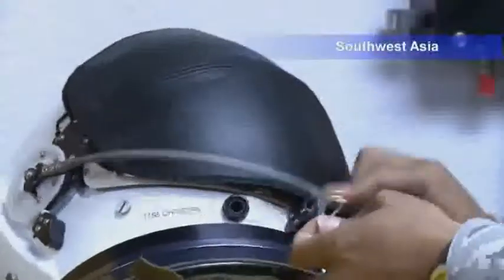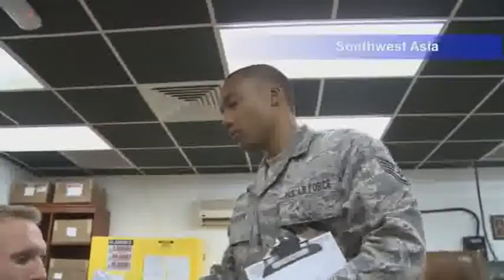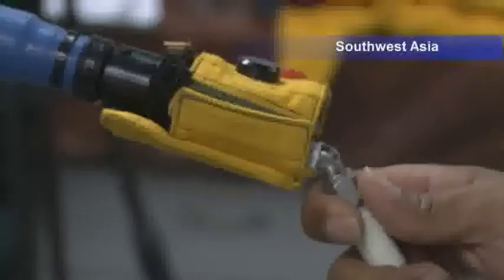Every pilot requires a team of three to put on and take off the suit. The technicians check the suit to make sure that it's pressurizing right, make sure that all the equipment is working the same way, and their job is to make sure that the numbers are within specs. Made up of four different layers and a ventilation system, the suit is checked over four times before the pilot even puts it on.